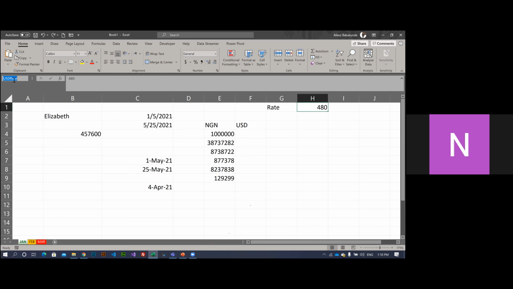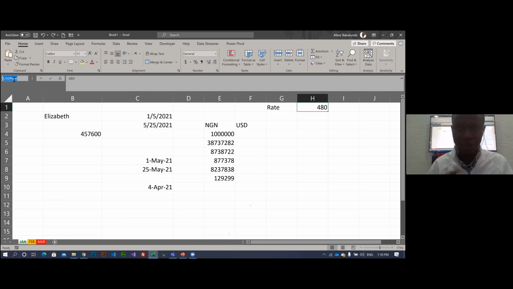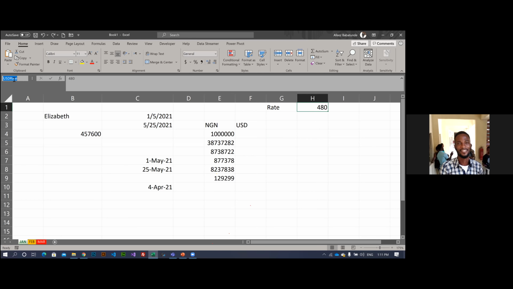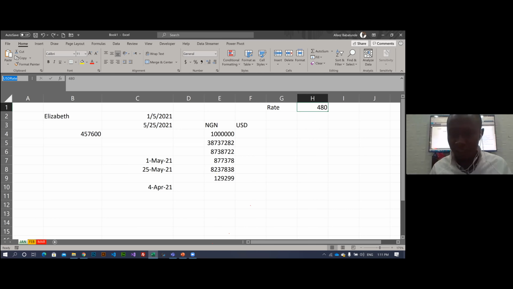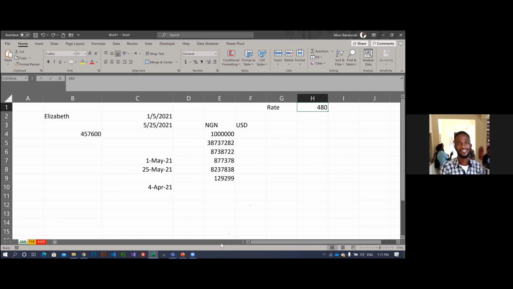I just click on it and rename it with whatever you like. It's not necessary for you to use my variable. Sorry, Mr. Fizz, are we renaming the G and H or just the G alone? No, just the H alone, the cell with that value.